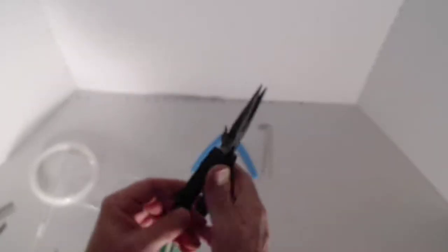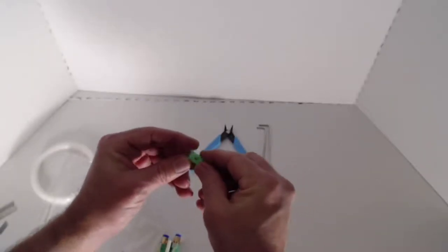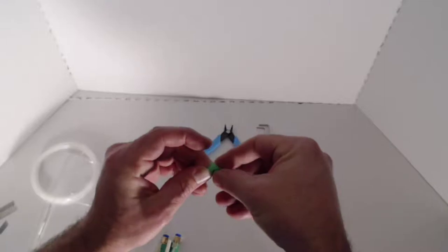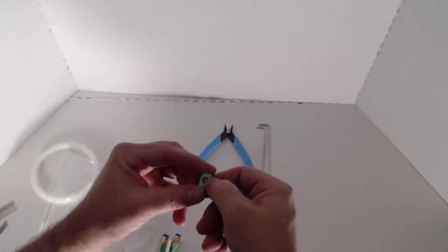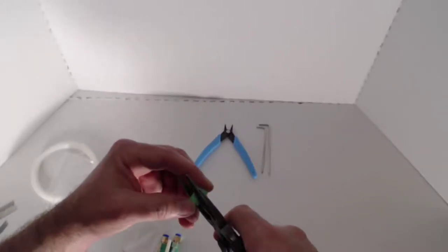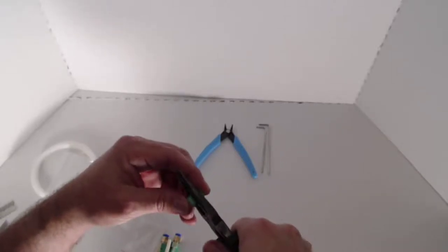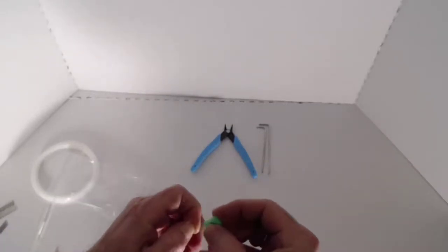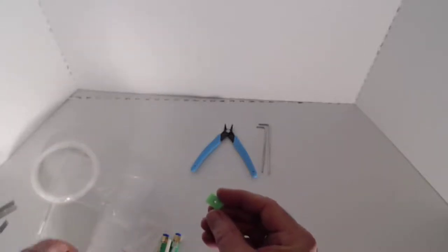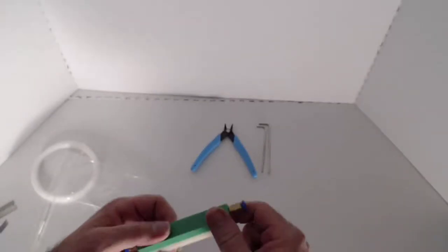These are just simple needle nose pliers, and I'm going to show you what I'm going to do with these. Each one of these T-nuts has a spot in it for a 3 millimeter nut, and we're just going to take that and place it in there like that. It doesn't have to be perfect — we just have to get it sitting in there. We're going to take our pliers and squeeze that in place, and once we squeeze that in, that's going to give us something to screw against. So we're going to screw our 8 millimeter screws into the back side here, and then we're going to attach these to our filament guide tubes.